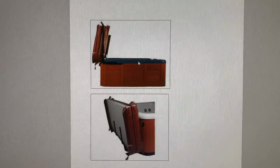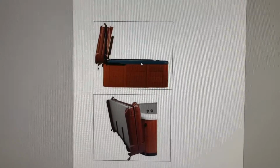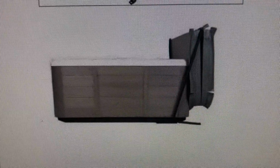So the 2 spa cover lifters on Integrity Spas look good. It's just not something that would work for me, and I'm looking for something different. The one that I'm hoping to get is something more like this. It has panels that sit under the spa, so you don't have to bolt anything into the sidewalls of the spa. It sits under the spa, and the water in the spa provides the weight to hold the spa cover lifter in place.